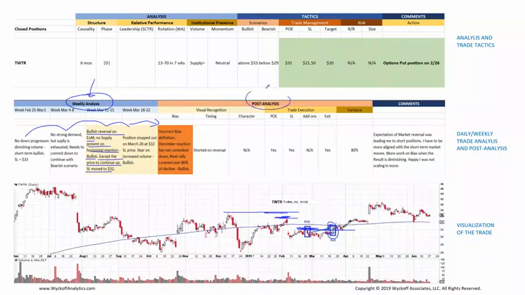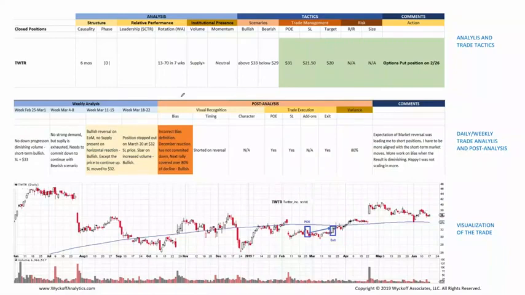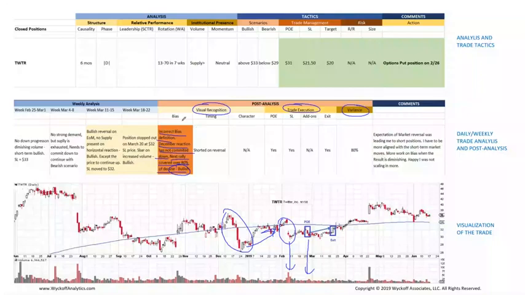And then in the post-analysis, we want to go through our visual recognition skills, trade execution skills, and create some kind of variance for this trade. So I'm saying that the bias was defined incorrectly. The December reaction, which is this one, has not committed down. The next rally covered over 80%, bullish. Could have added this, bullish, bullish. So definitely just a misstep.